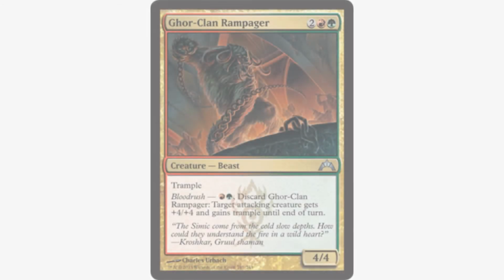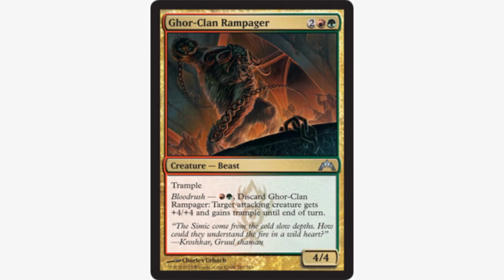Okay, guys, I'm back. So let's see. The next card we have is Gore-Clan Rampager. He is a 4-drop 4/4 trampler for the Gruul that has Bloodrush, which, if you don't know, of course the exact rulings haven't been released yet to my knowledge, but Bloodrush is basically an instant speed pump spell that is different for each creature. So for this guy, it gives +4/+4 and trample.